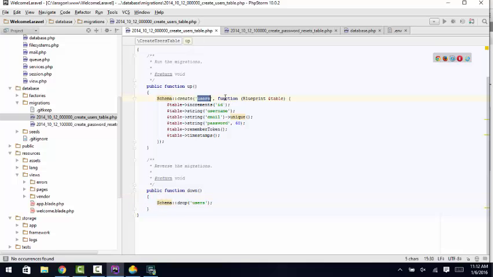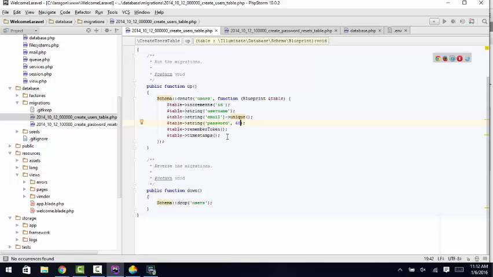This is the table's name, function Blueprint table first. So table increments id. The id will increment the value. Its new value is entered this time. And this is creating a username column, which is of type string. And this is creating a column whose name is email, and it will be unique. And this is creating a password column which is of type string, and its length will be 16.